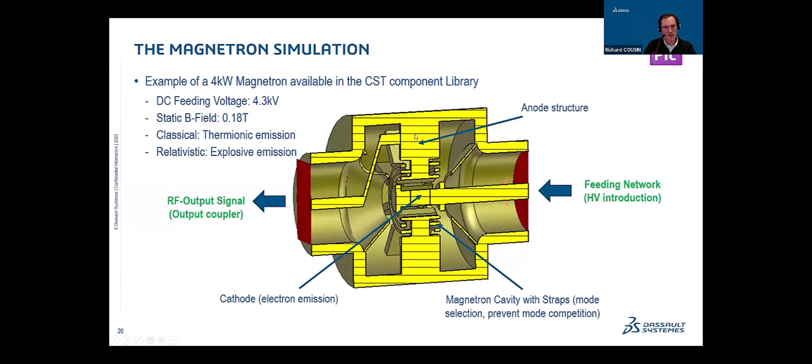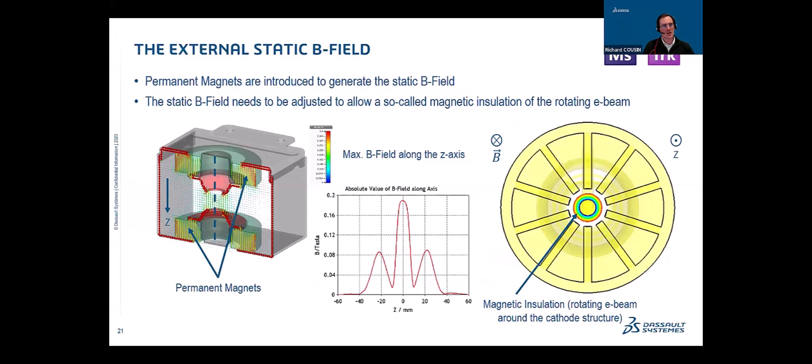So let's have a look now at how it behaves and how it needs to be set up correctly to reach the oscillation regime. First of all, let's consider the external static B field. You have here the permanent magnets and the z-axis, and you need to calculate the static B field. You can extract the static B field directly from this figure. You have the field along the line, and then the maximum B field, which can be computed, which also validates your external signals.